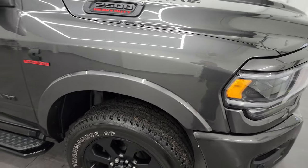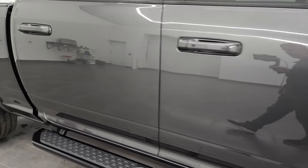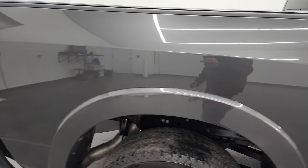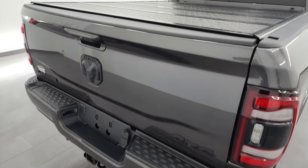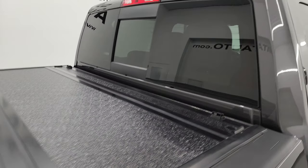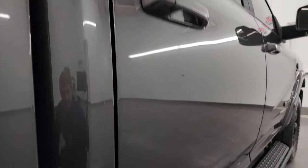As you go down this side of this 2022 Ram 2500, take note of how clean that body is, how reflective and mirror-like that paint is. I take these HD videos so that if you are far away, or even if you're close by and just cannot make the trip down but you're still interested in purchasing the truck, you can see the truck, hear the truck, and have confidence in the vehicle before you even get here.